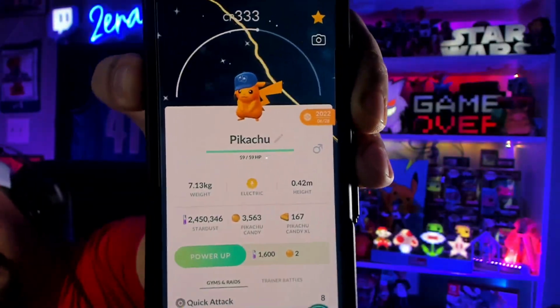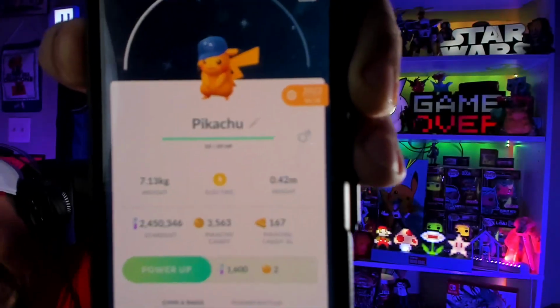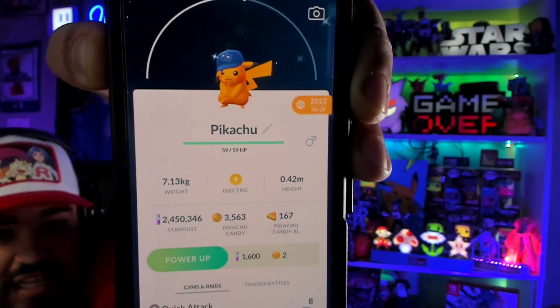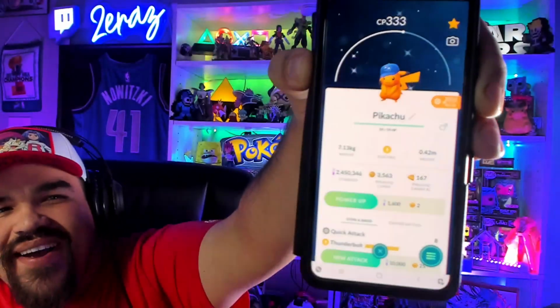Give me 1 second. I am plugging in Pikachu's name here. And then shiny, and then look at this, ladies and gentlemen. Look at this cute little guy here. It's a shiny Pikachu with the Pokemon TCG hat on it. What a dope Pokemon to get in Pokemon Go. I'm telling you, I love Pokemon Go. It's a great game. I don't know why people don't play it more. But you know what? Hey, more for me. More shiny Pokemon for me, I guess.